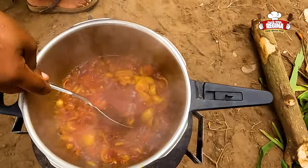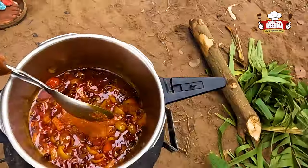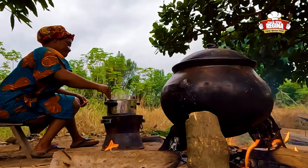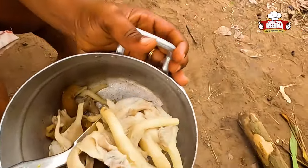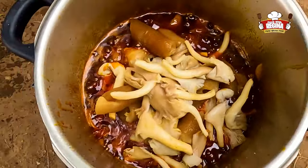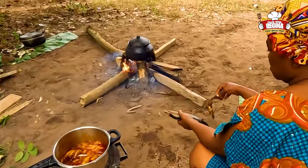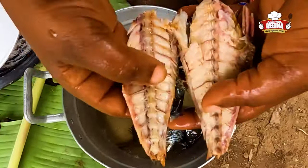Add the tomato paste, then the powdered pepper, and stir. We then add the mushrooms and wele. Wash the mackerel, break into smaller pieces and add to the pot on the fire and stir.